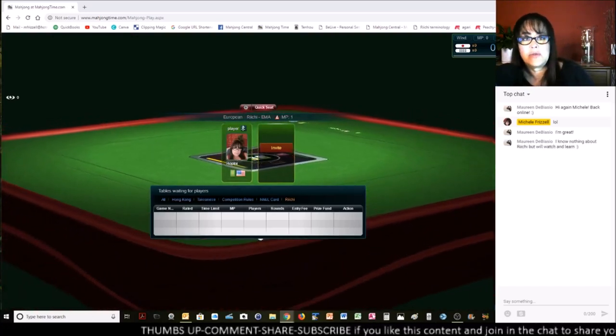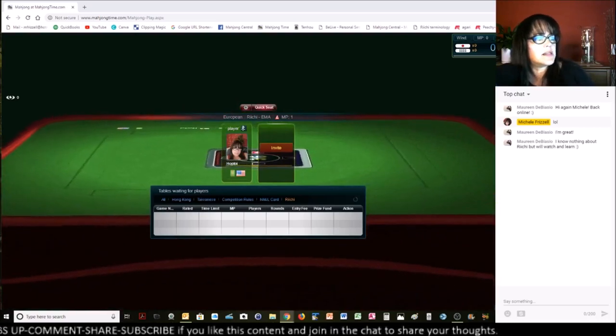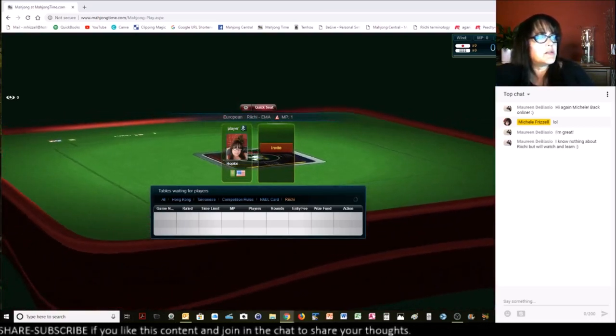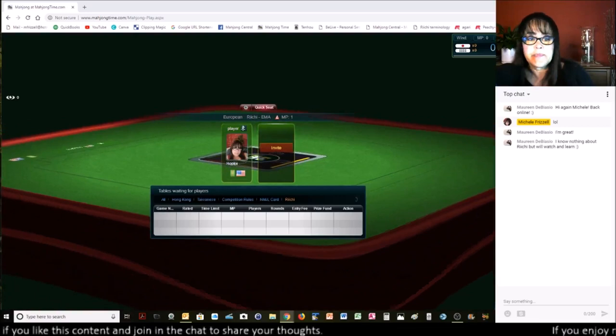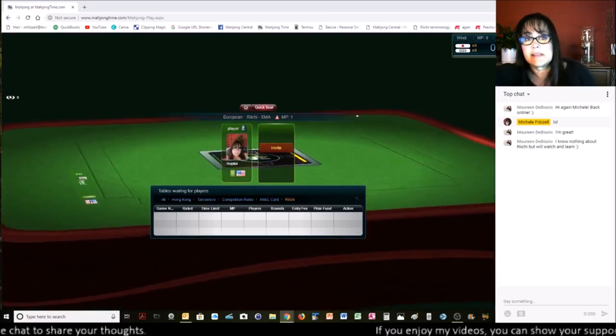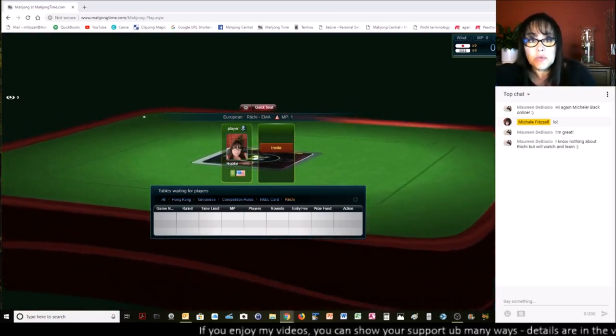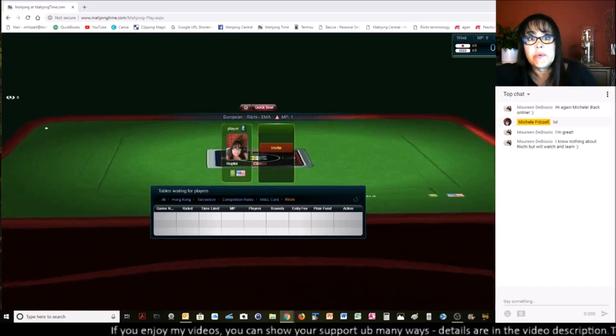So I didn't know that you played Riichi Mahjong, Maureen. What style? Oh, you know nothing about Riichi, but wanted to watch and learn. Okay, awesome. Riichi Mahjong is based on Cantonese style, four sets and a pair. The sets can be three in a sequence or three of a kind. There's a lot more involved with Riichi Mahjong though.